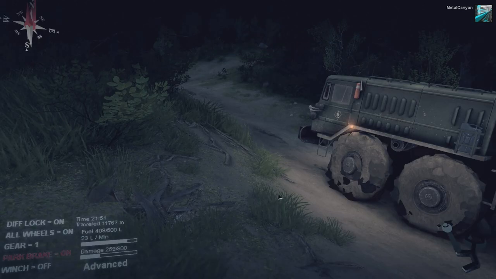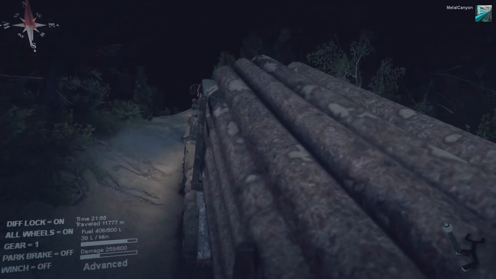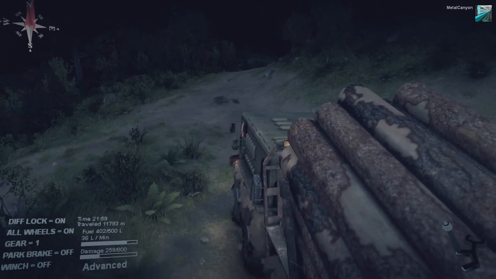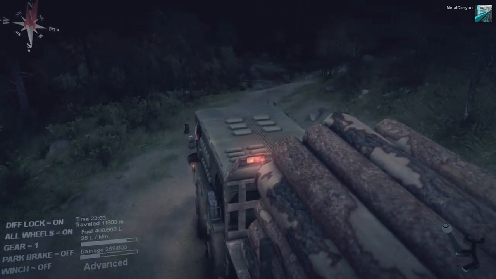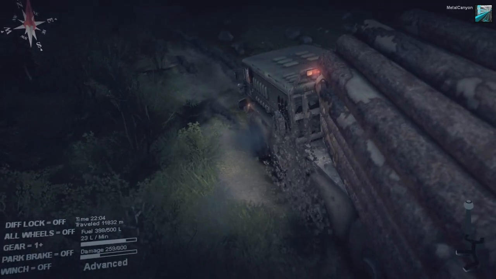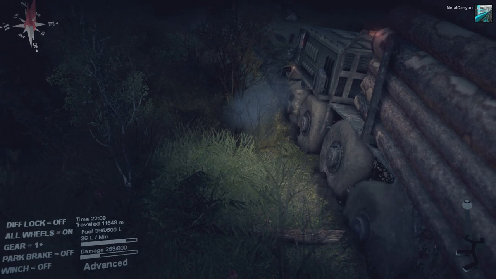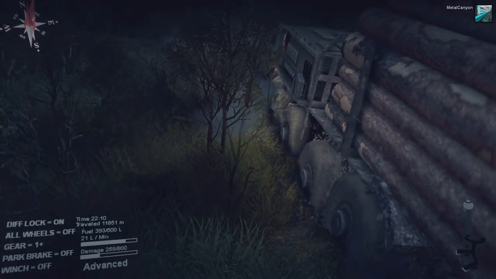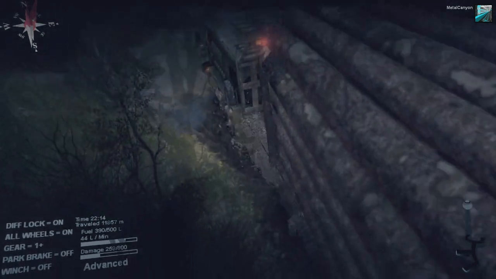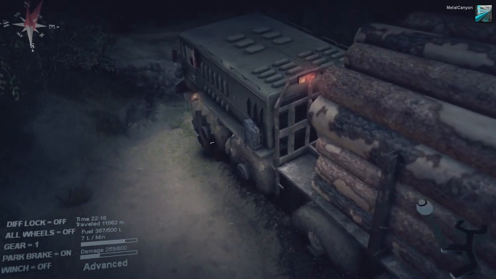Alright. Let's go. Power! Excellent. The last set of logs on the last map. Over here. One plus. Power! Never mind about the power. Oh, even with one plus, and diff lock on and all-wheel drive, you don't see that often here. No, and now it almost stalled.